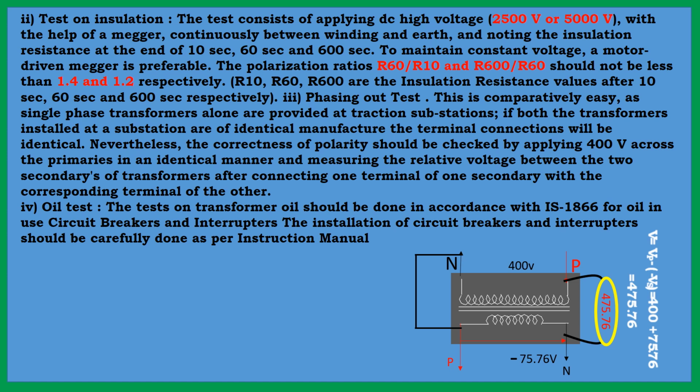The other terminal is the same, but across the voltmeter, primary phase is there, but the secondary neutral is there. So this is the test. You have to identify the phase, because for parallel operation it is very much required. We are connecting it with the common bus bar, and in the common bus bar both should be phase. From each transformer one phase will be connected to the common bus bar, so that it will give 25 kV.